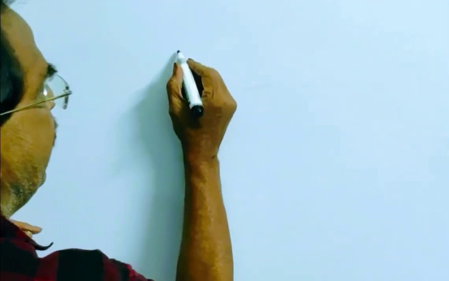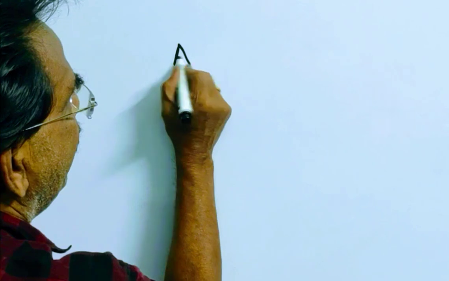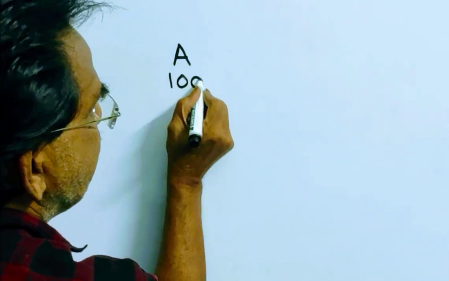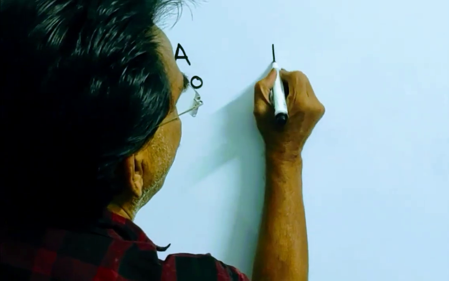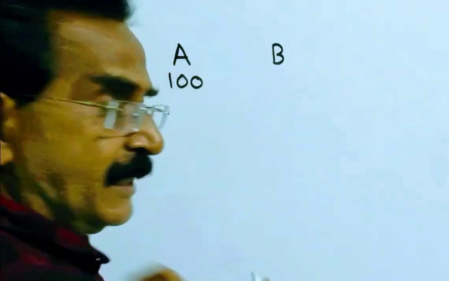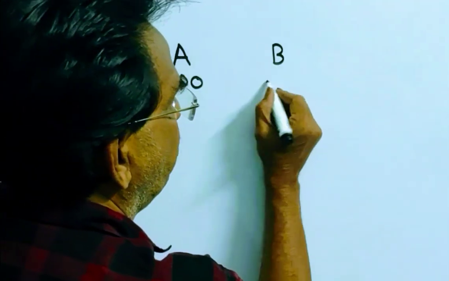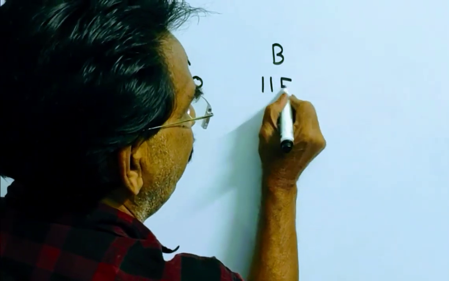See friends, A sold a toy to B at a profit of 15%. The price paid by A was 100 rupees. A sold this toy to B at a profit of 15%, that means A sold the toy to B for Rs. 115.